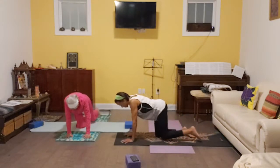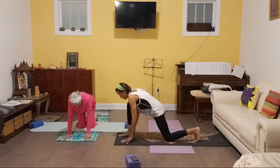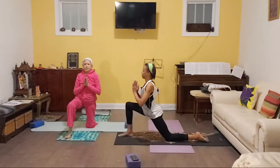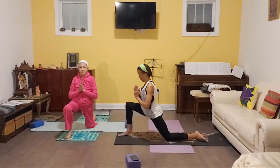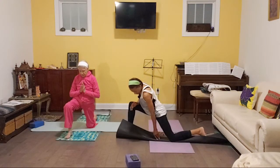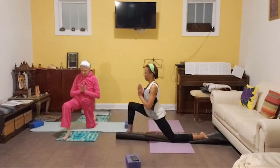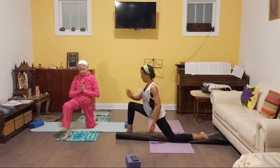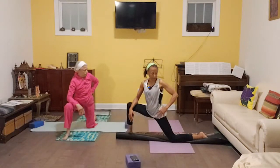And release. Now we're going to step our right foot forward and come on up into a lower right lunge. And from here, if you'd like to place something soft under your left knee, feel free to do that. And then from here, we're going to take our right forearm and place it on our right thigh and turn our torso to the left side of the room.